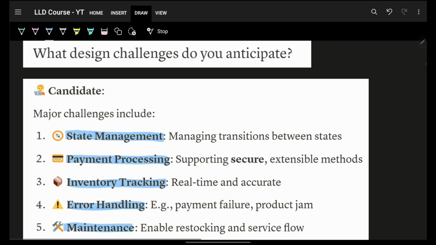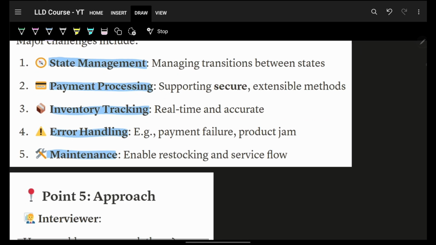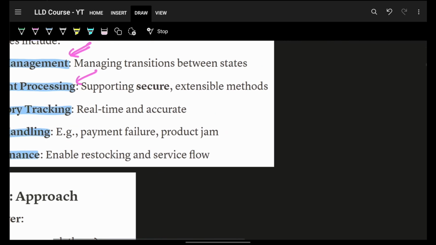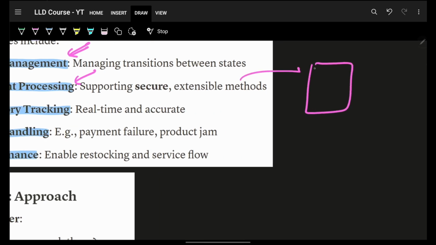Okay, we have discussed main entities. Anything else? Obviously, let's go on to some specific design patterns here. So I will have state management, that is primarily very important. Next, obviously, I can have coin payment right now, but I will make sure that I will have different payment processing strategies. I can do card, UPI, because right now if you go into an airport or even metros, I'm not sure which metro you guys know, but in my area we have RRTS, and that actually has a vending machine inside the metro.